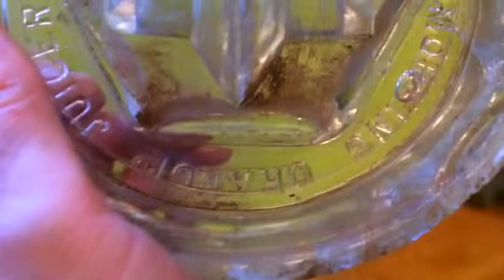Over here, there's a huge juicer, and if I hold it up to the light, there are actually a lot of bubbles. And if I hold this properly, it says, "Good morning, orange juice, Asco." And it's in decent condition for a glass piece of such large size. I found tons of ashtrays. I found four ashtrays. Two are the same size or shape, and then these two are different.